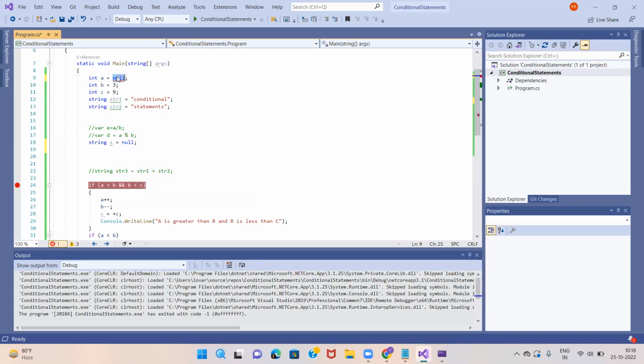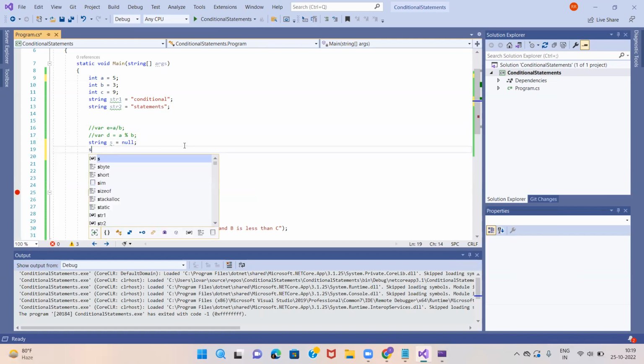Two touch points, guys, let's concentrate. We have two types of data types: value types and reference types. For value types, we can assign a value directly. Int a is equal to 5 is nothing but a value type. String s is equal to null: string is a reference type, so we can assign a null value. Correct? Yes, sir.